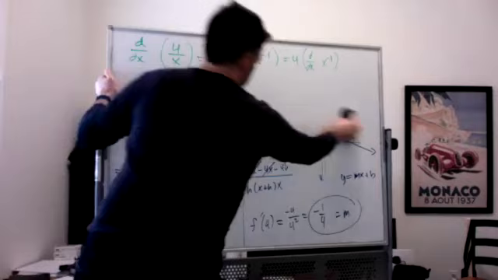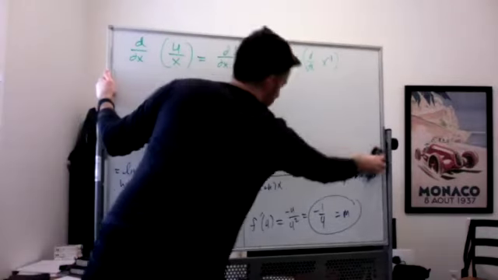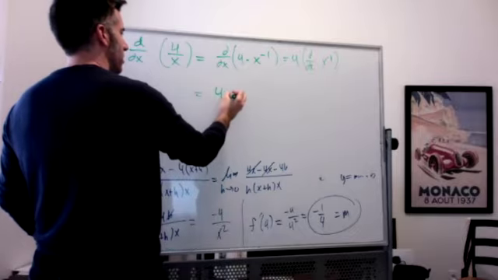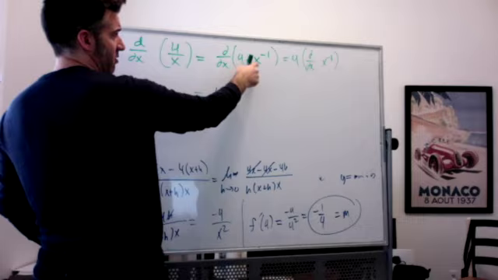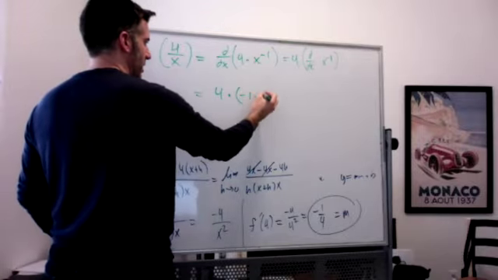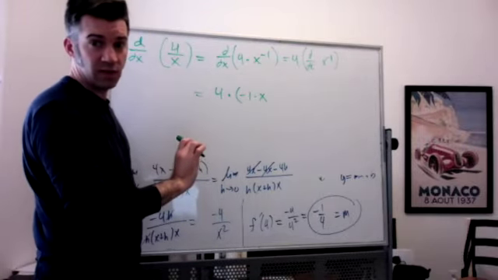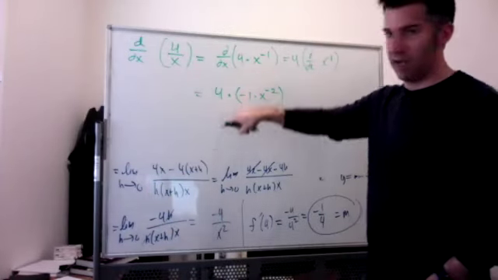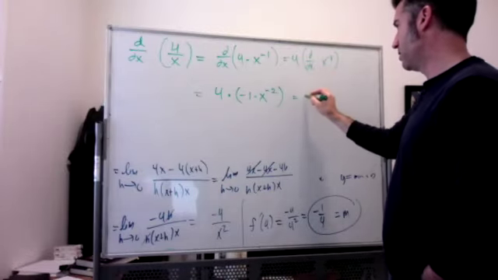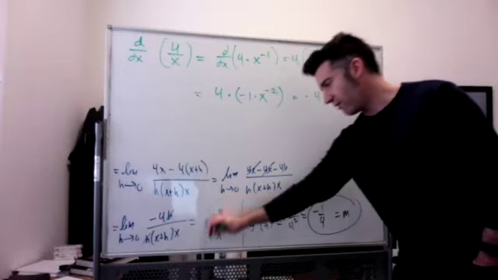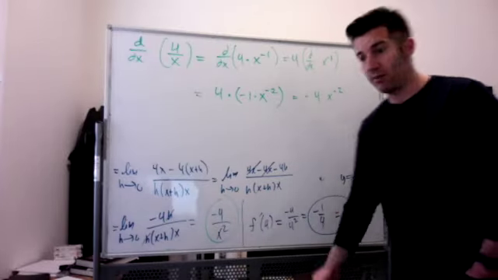Sorry, I know there's a lot of stuff written on the board still. Normally, I would jump straight to saying, okay, I get 4, and the derivative of x to the negative first is negative 1 times x to the negative 1 minus 1, which is negative 2. But really, I would have multiplied the negative 1 by the 4 and gotten negative 4 times x to the negative second, which is exactly what we got for the derivative, just written in a slightly different way.